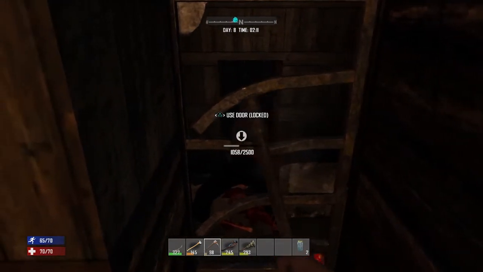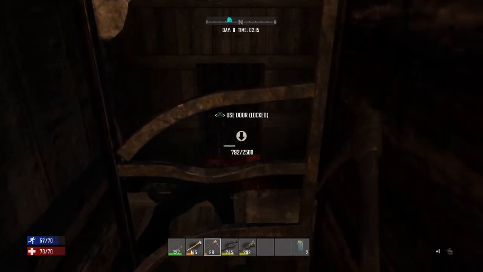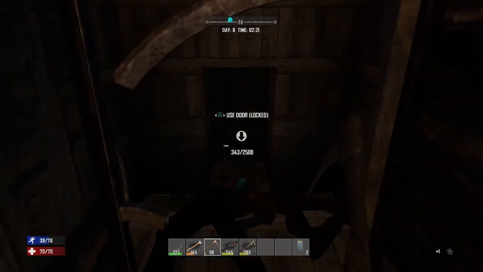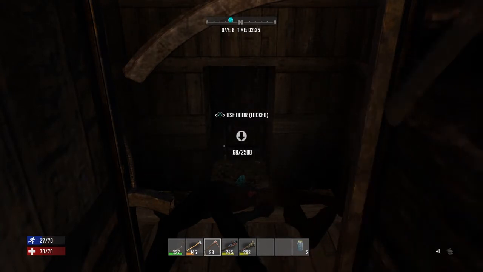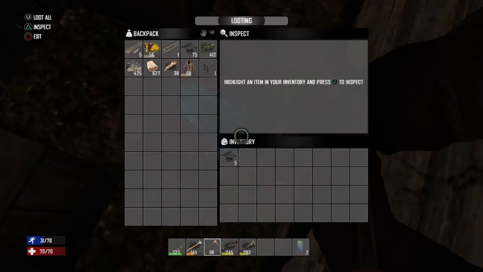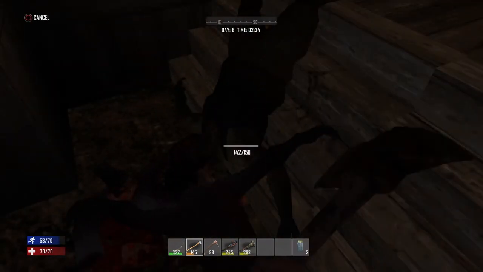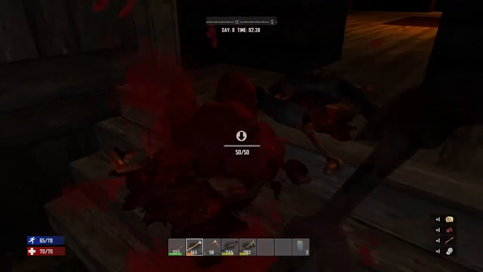Let's go ahead. Hope I don't regret doing this. And hopefully I have enough to upgrade that door. We're almost done with the night. I'll take that. And we'll do one more for the door we need to replace. Hey, pistol. Clean up our mess.